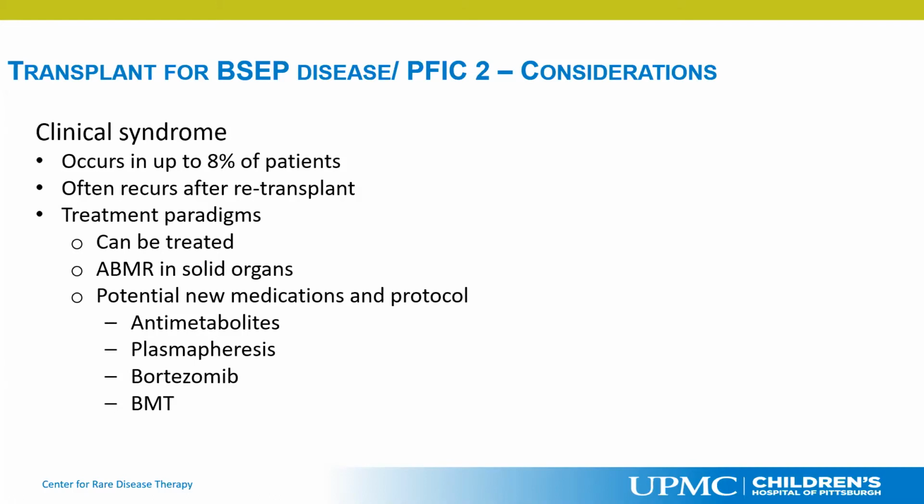And so there's a slew of anti-metabolite drugs that can be utilized to decrease antibody production. Once antibodies are made, one of the ways you can downregulate the cells that make them is with plasmapheresis, so you drain all of the plasma out of a person, and at the same time you replace it with frozen plasma. You essentially draw out all of the antibody and many other things along with it, and replace it with serum that does not have it.